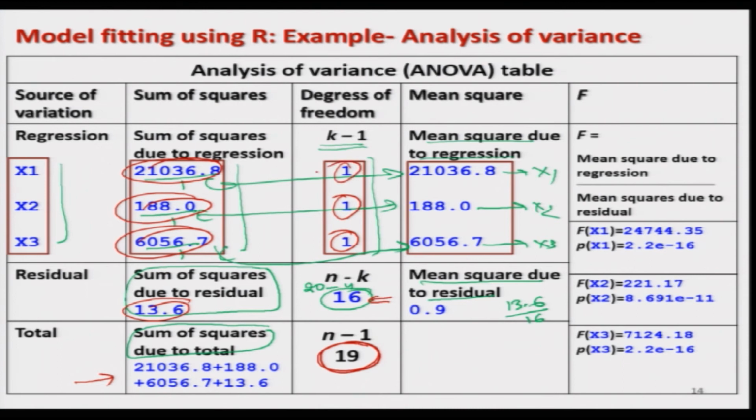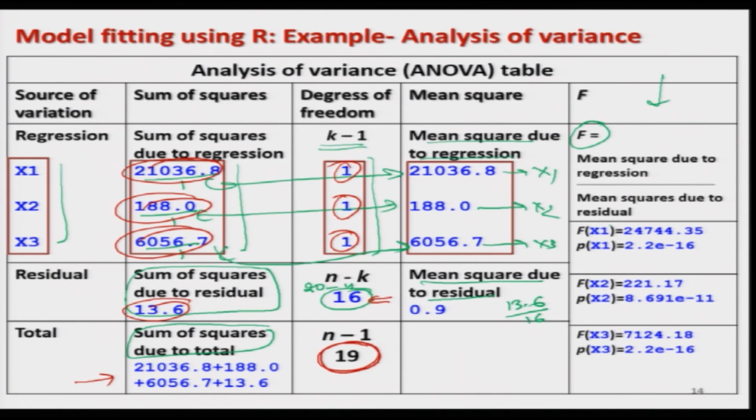So, you can see this is 16, this is 17, 18, and 19. So, the sums of squares are additive. Similarly, the degrees of freedom are distributed exactly in the same way as the sums of squares have been distributed, and this is precisely the Fisher-Cochran theorem, right. Now, you come to the last column, where we are getting the values of the F statistics. You can see there are 3 possible values x1, x2, x3, which indicate the variation due to these 3 variables.